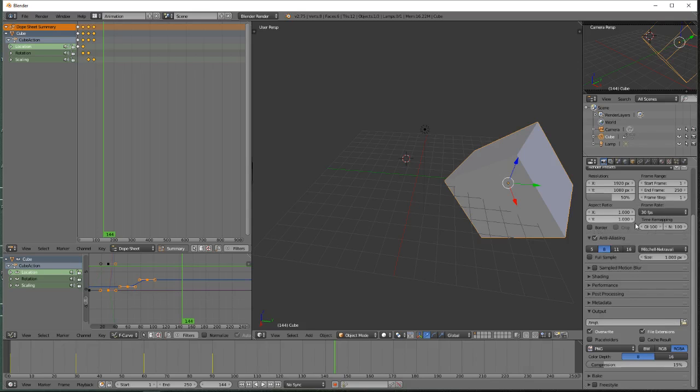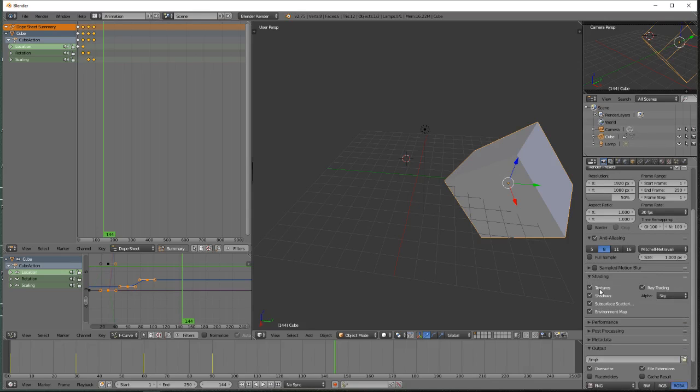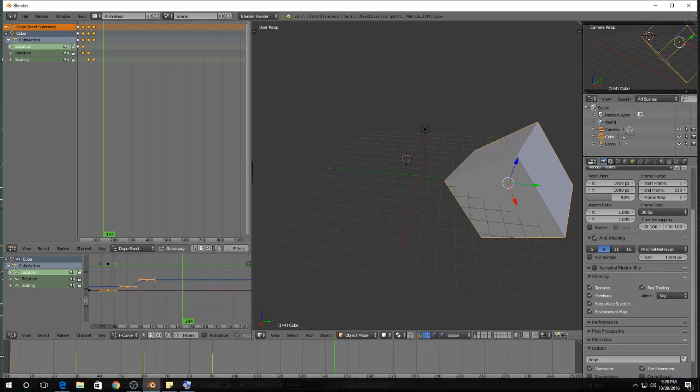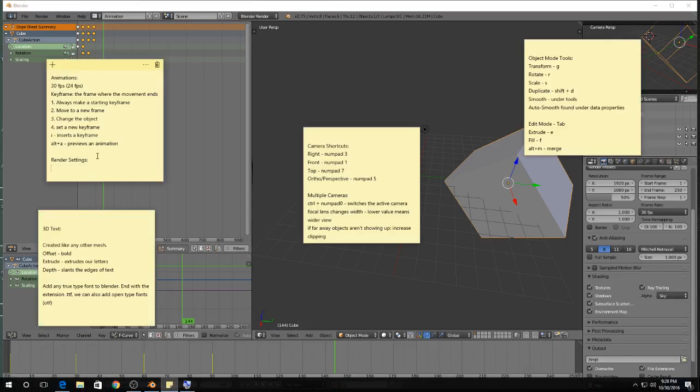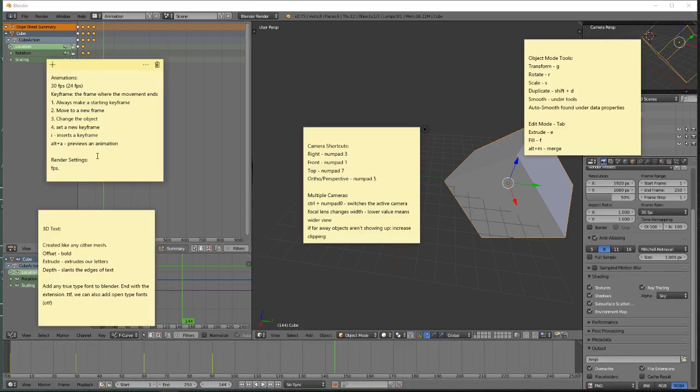Okay, so we render this at 30 FPS, and then we set anti-aliasing to 8, so we want to make sure that this is set to 8. Again, higher numbers cause a slower rendering time. 8 is perfectly fine for our benefit. The other big one, so far we've got frames per second, and then we want to make sure anti-aliasing is set to 8.